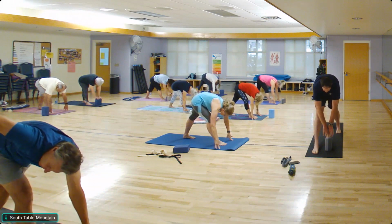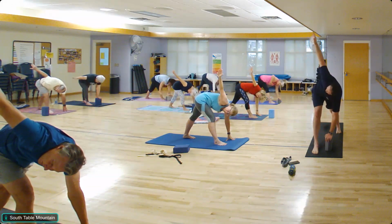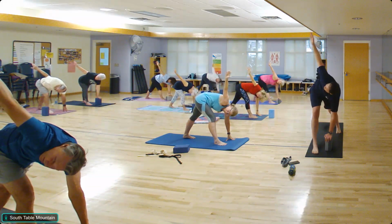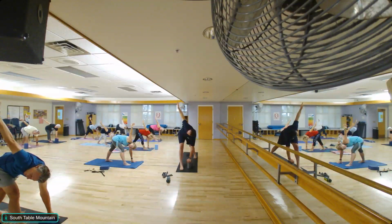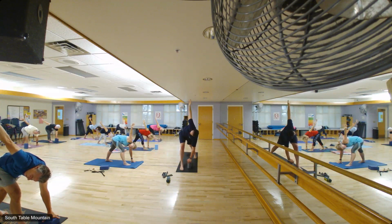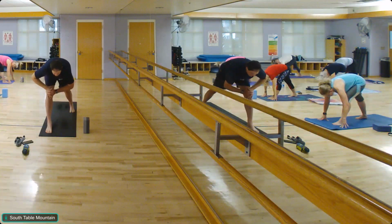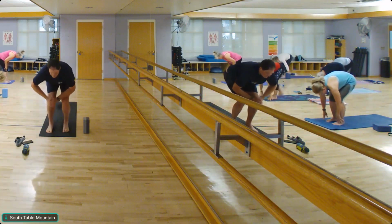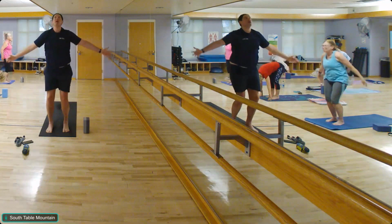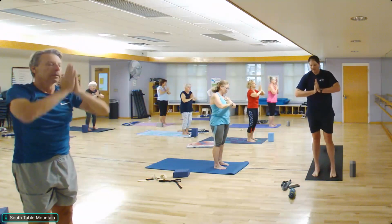If you'd like to add a twist to this, place your left hand on the mat or a block. Inhale, lift your right hand, bring your gaze to follow your right hand. Exhale, release your right hand down. If you're using the block, set your block aside. Inhale. Step your left foot next to your right, bend your knees, and then rise up all the way. Exhale, release your hands to heart center, Tadasana.